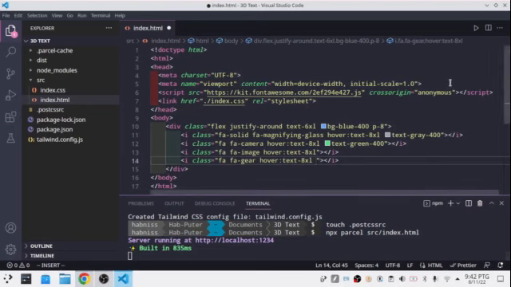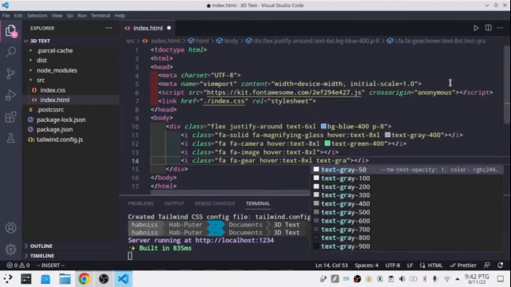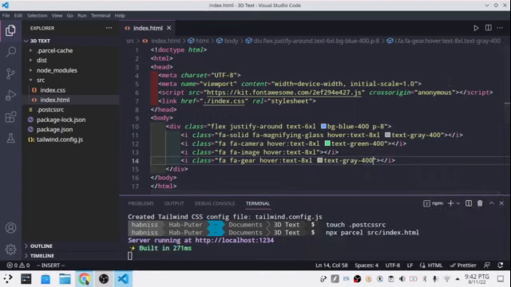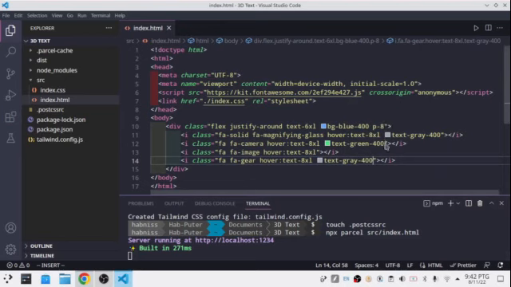And for the gear write text gray 400. But anyways, for the image also write text nothing 400. Actually, just joking.